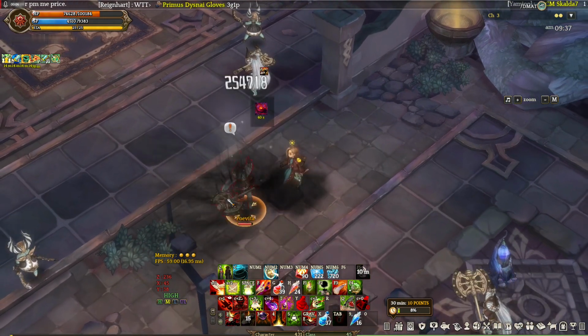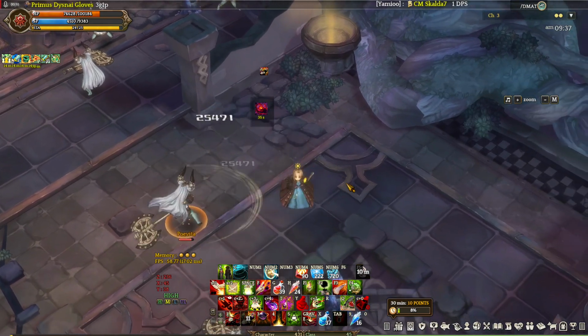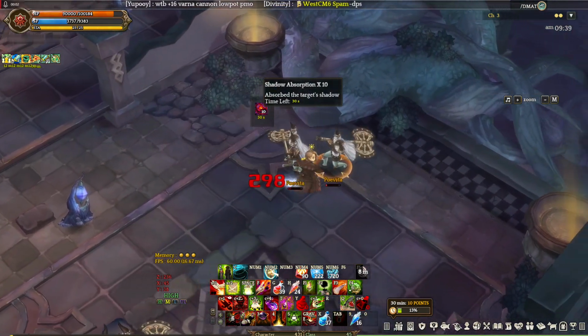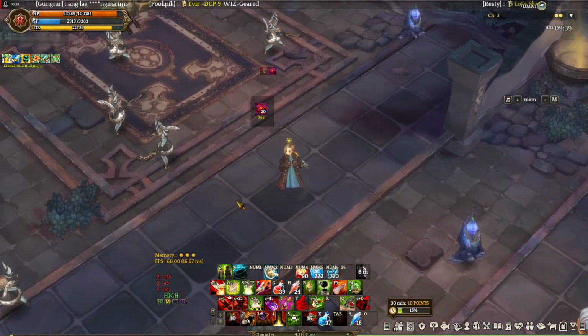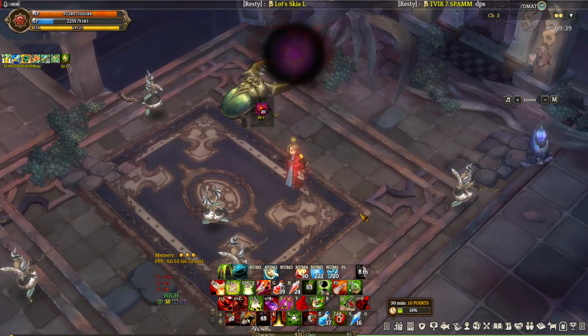Now, Shadow Absorption is basically a buff that can reach 20 stacks. And when it reaches 20, it changes how Shadow Condensation works. And instead of drawing shadows, at 20 stacks, it now uses a Dark Energy Ball that can hit a wide area and deal massive damage.